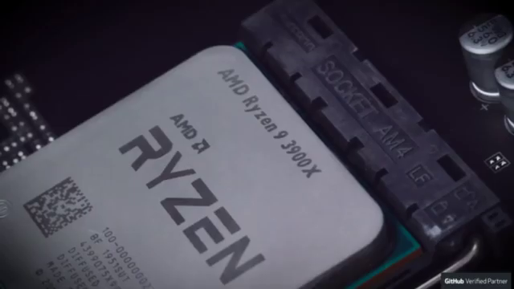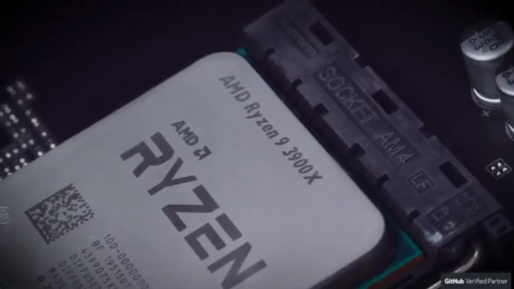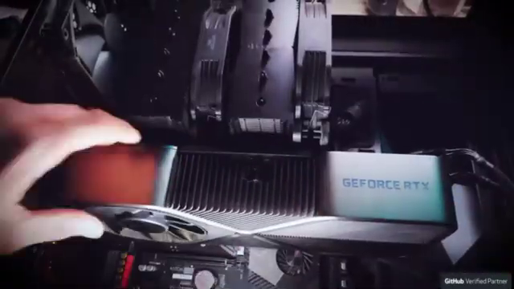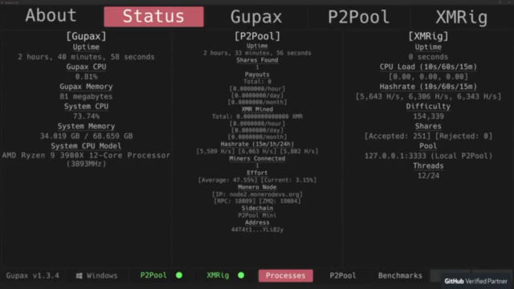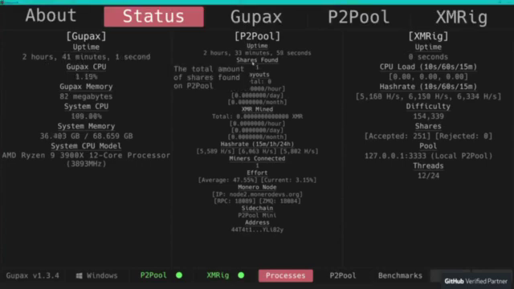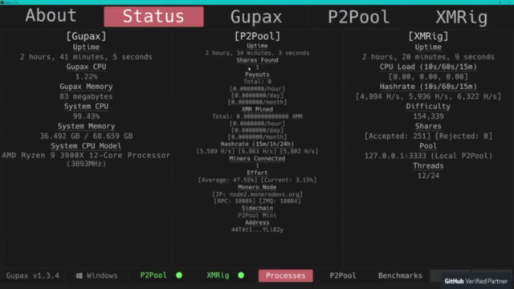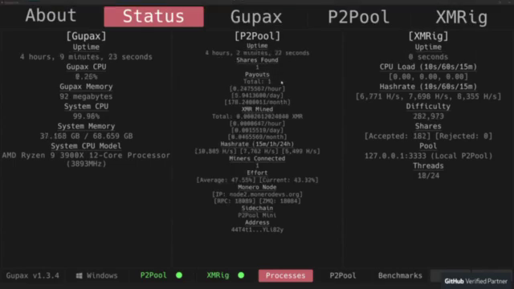My test rig for these kinds of videos is always my old editing machine with its 3900X Ryzen, even with a very low hash rate because of doing screen recordings and going back and forth. I only needed about 2.5 hours to find my first share on P2Pool. That's incredible. With the first payout maybe 1.5 hours later. The next share was 12 hours in total. That's a bit more realistic.